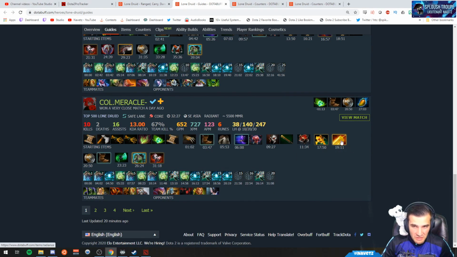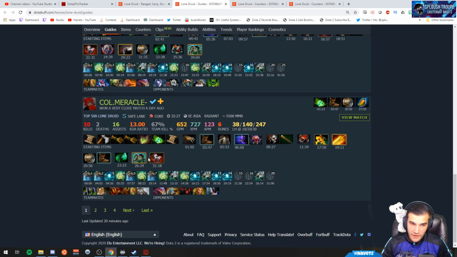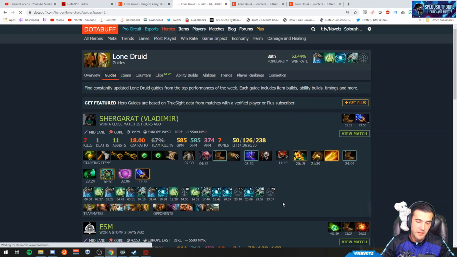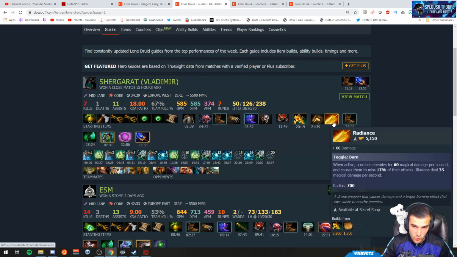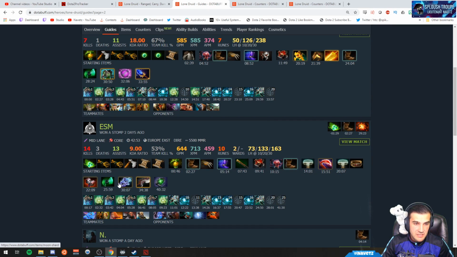Now, this I've been seeing as well, which is the Mask of Madness into Radiance buildup, Radiance, and then Assault Cuirass and Skull Basher. This I do like. I still think Radiance is really good, especially with the split push potential that the bear gives you. We see another one here with a Mask of Madness Radiance build. We have a Mask of Madness Desolator build into Skull Basher and Moonshard. I like the Moonshard pickups.